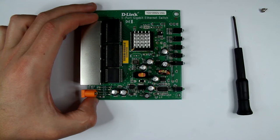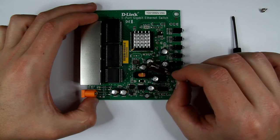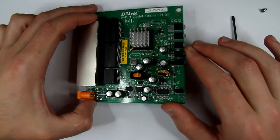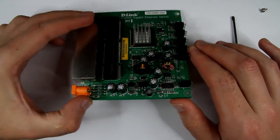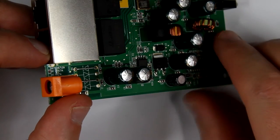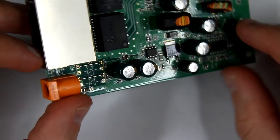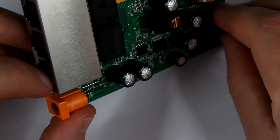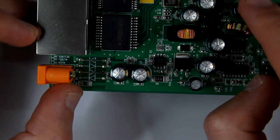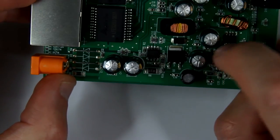So just for giggles, I can show you this is a proper Nippon Chemi-Con cap, and it looks pretty good, pretty flat. I'll try to zoom in to see how bad the bulge is. Maybe it'll be better when I zoom in my camera. So here's a zoomed in image of the capacitors. It's not that bad, it's not that obvious, but it still looks like they are bulged. There's a difference between this one and, for example, this one, right? So this one's fine, this one's slightly bulged, and all of them except this one.